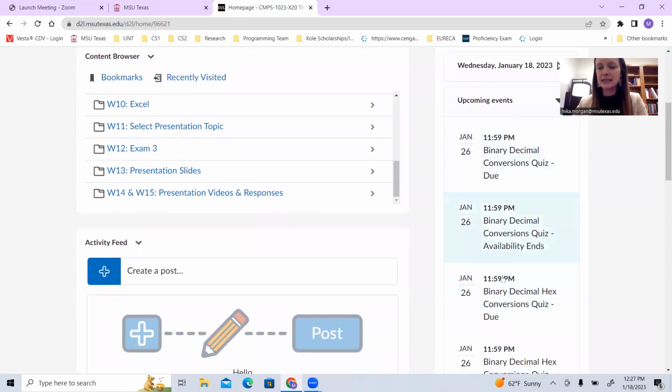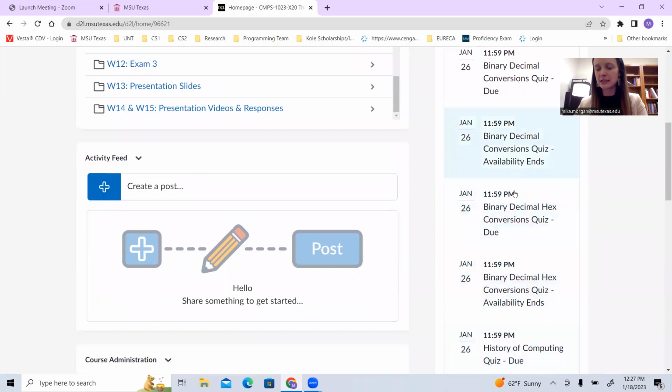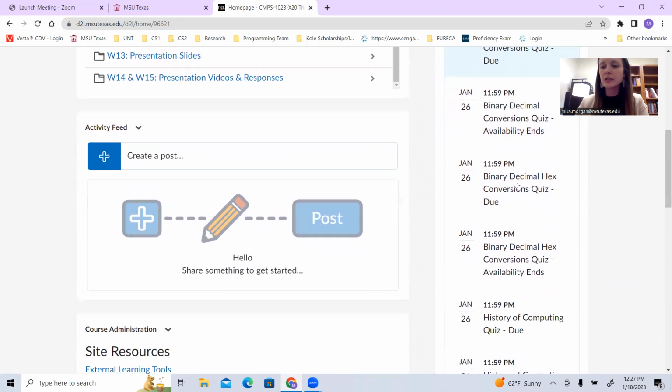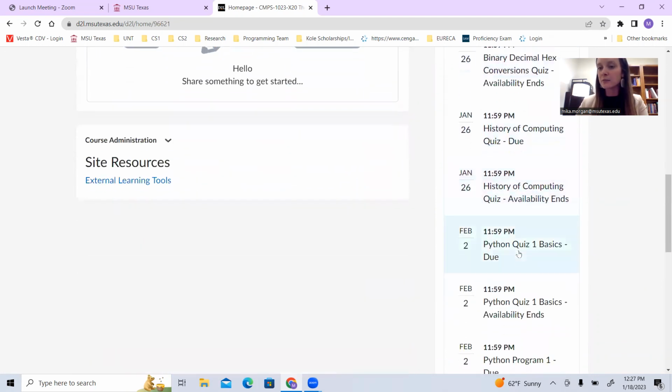And like these quizzes that we're taking here, this looks like a whole lot, but really what it's saying is the quiz is due and you will immediately lose availability to it. So make sure you take the quiz by the deadline. So this is really two different reminders for one assignment. These quizzes or programs that are due are going to be based off of lecture videos that you will have wanted to have watched earlier so that you have time to complete the assignment, take the quiz, and so on. And they'll be due Thursdays at 11:59.